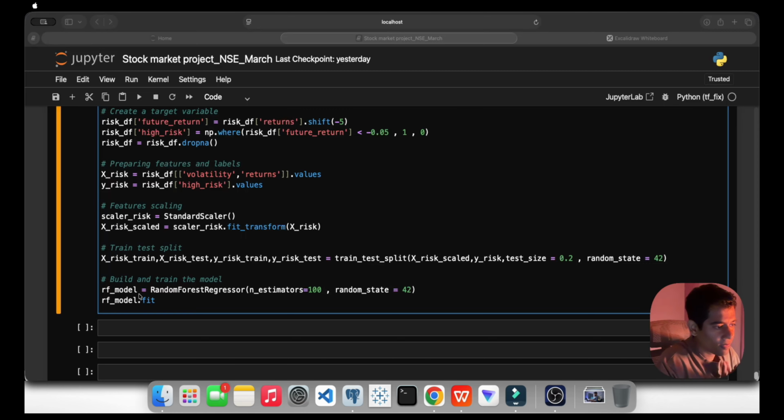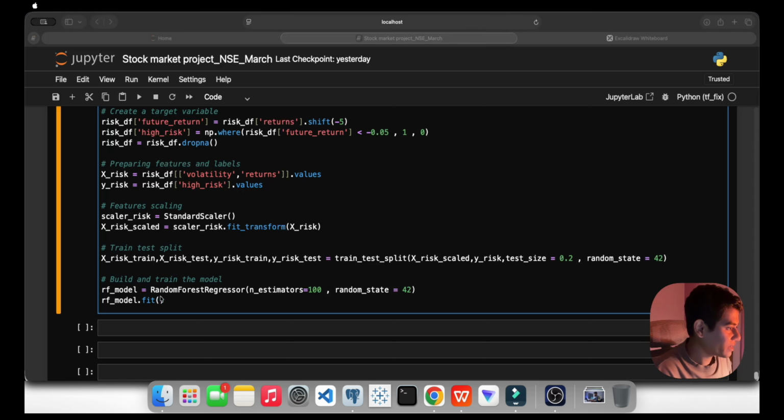What is RF model? You can already see it here. It is the model object that will learn from the data. For training and testing, the AI ML model should learn, and only then will it give us predictions. Okay, fit लिख दिए हैं.